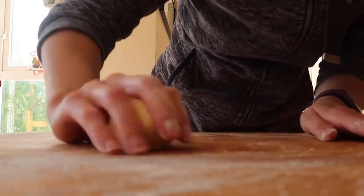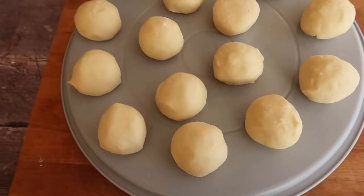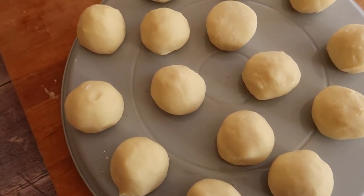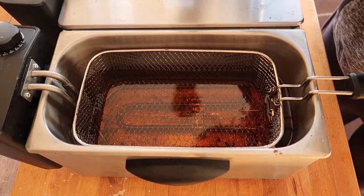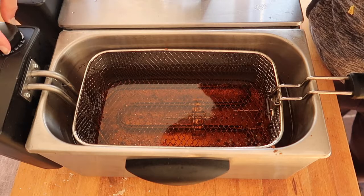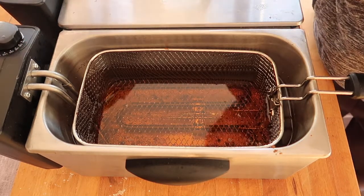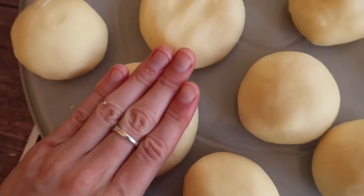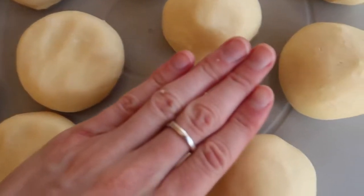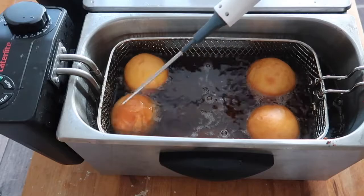Once you've rolled out all your portions of dough, we need to let them rest again for between 30 minutes and an hour. They will get slightly more airy, but again not compared to your standard doughnut dough. Just leave enough space so that there is some slight room to expand. After your hour is up you can start to preheat your oil. I am using sunflower oil and I'm heating my fryer to 160 degrees Celsius. Not everybody has a fryer — you can use a candy thermometer to test the temperature of your oil if you just want to use a frying pan. While my fryer is heating up I'm going to go ahead and flatten down the top of my doughnut rounds.